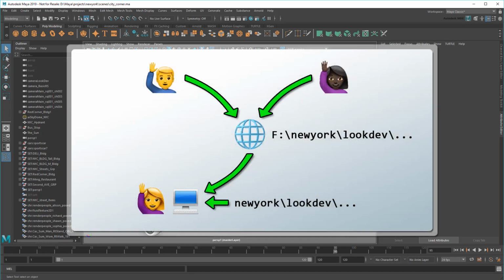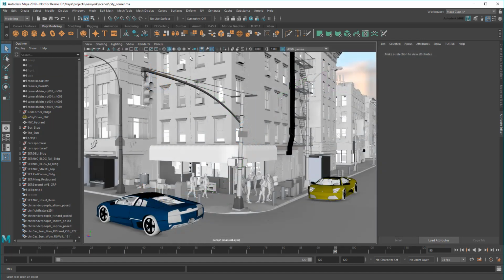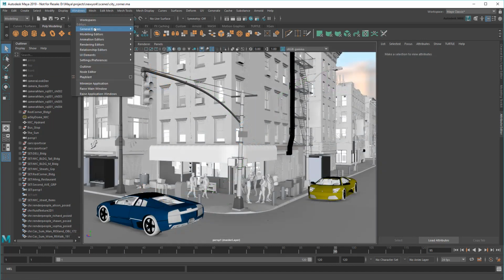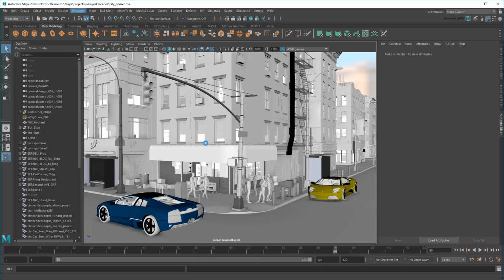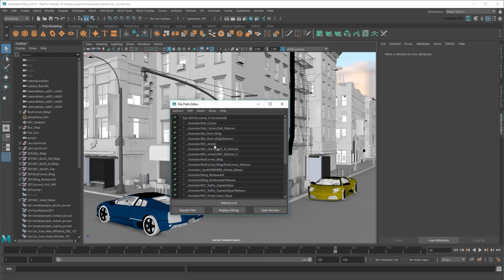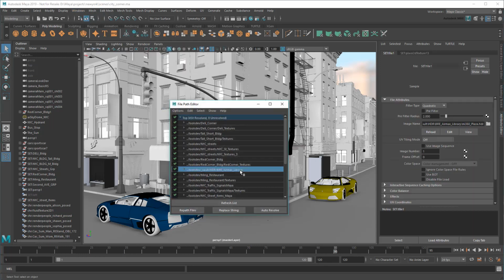This is actually useful if you want to source a network folder or a mounted Google Drive or Dropbox folder where other artists might be making changes. That way, you can sync to the network for the newest version of these files. You can even use the file path editor to remap already valid file paths to look at a network drive instead if you prefer. For example, I can force the HDR image of this sky dome to point to a network drive if I expect it to be updated over the course of a project.